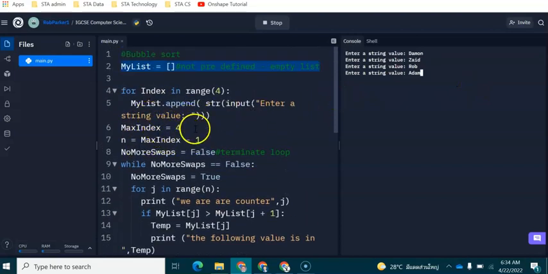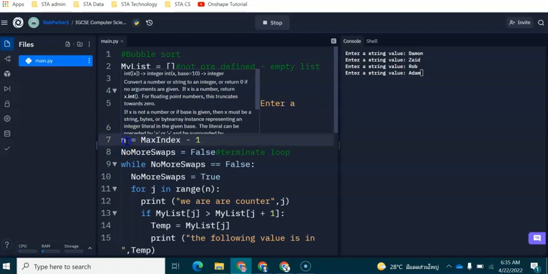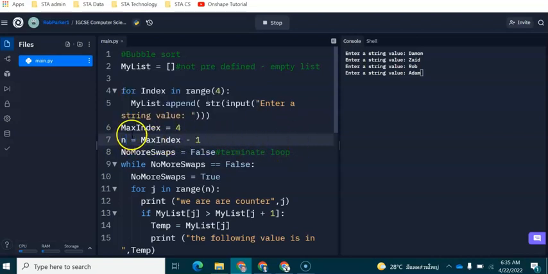Now, the next thing which is happening on line number six, we have got max index, which is set to four. This is the total number of times that the loop is going to iterate. And this number needs to match the number which has been set within our for loop. Now, to start with, we are going to use a counter which is called n. You can give this a more meaningful name if you want. And we've got n is equal to max index minus 1. So the loop will go from 4 to 3 to 2 to 1. So it's going to allow us to count backwards and identify when the loop should finish.